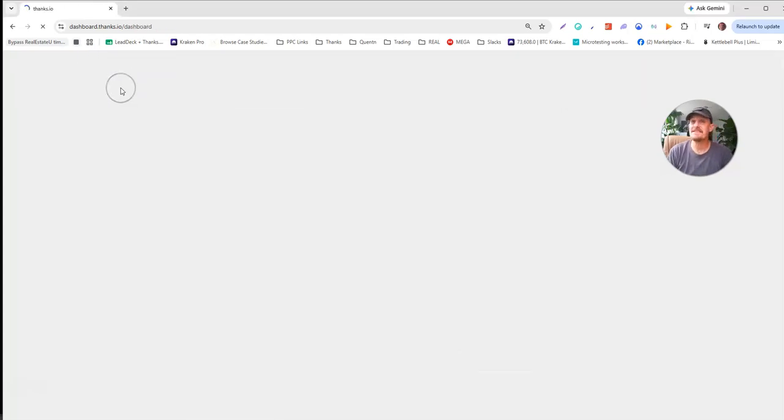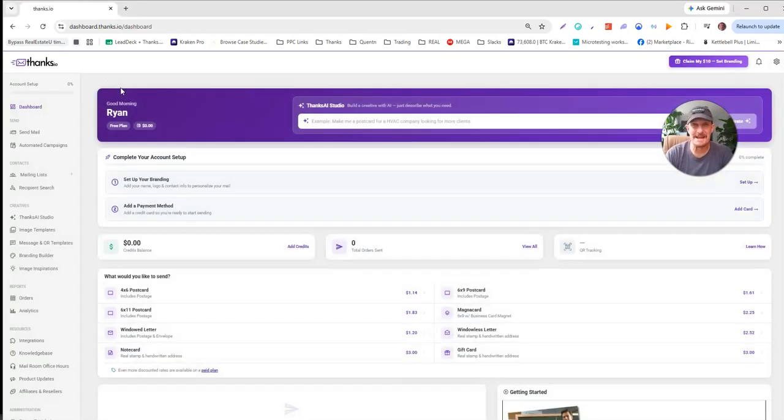But this is not usually the recommended path. What we're trying to do here at Thanks.io is set things up so they're automated. So you will have situations, and there'll be videos below, where maybe you want to send a just listed, just sold postcard, and it's just faster to use the wizard. You click send mail, you grab a just listed or just sold that you already had in the system, and you get it going.